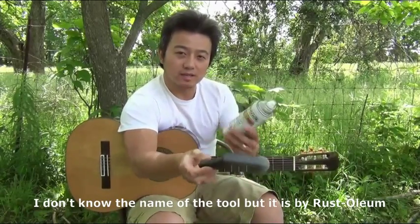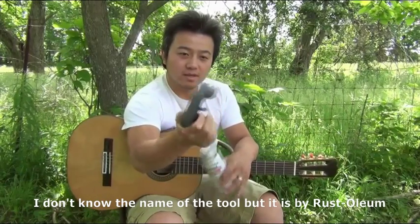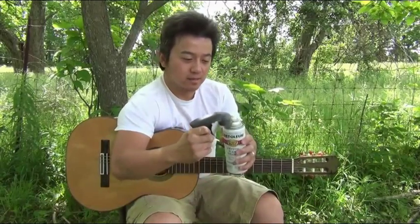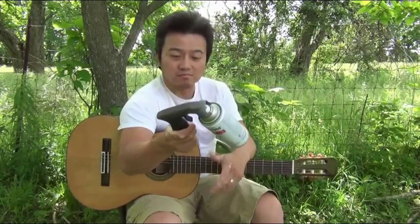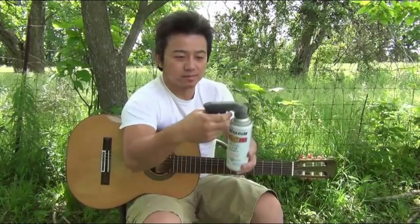This little tool here turns any spray can into a spray gun. It has a handle and it's got a little trigger mechanism, and in the front there's a lever that pushes on top of the paint nozzle. And it snaps onto any spray can and basically turns it into a spray gun.